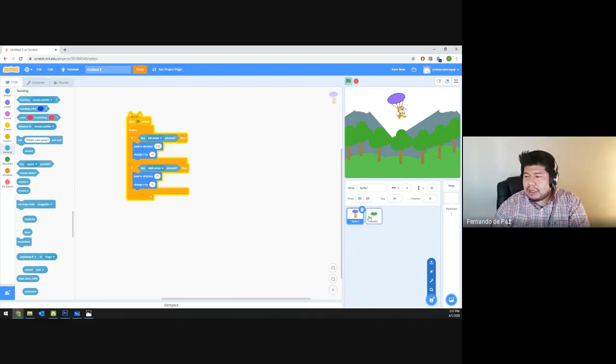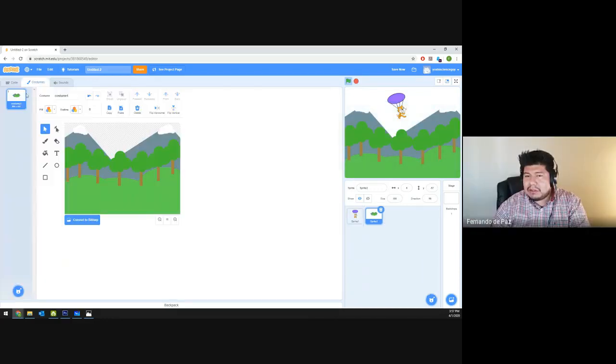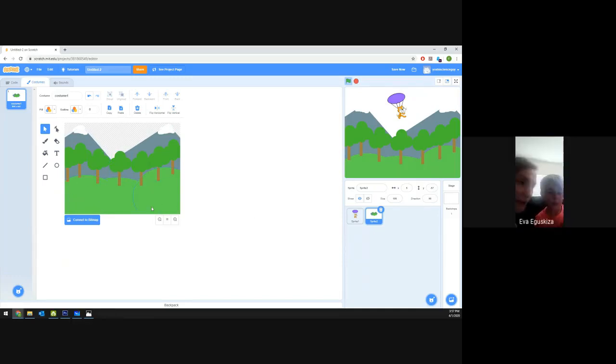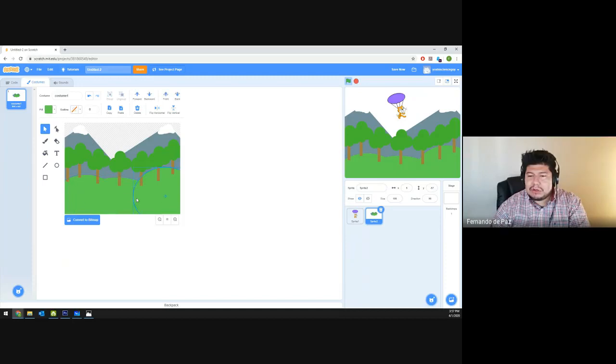Okay. Paint. So when you click on paint, you go back to the costumes, and then this thing pops up. It's blank. So in blank, you start clicking on your shapes and doing all your stuff. What I did is these ones are just circles. You see they're green circles. The hills, and then here it's just a square with a bunch of circles to make the trees. A mountain is just a square that's rotated, and I painted some snow. And again, you can get creative with your thing.